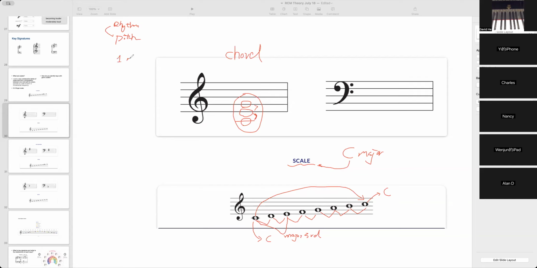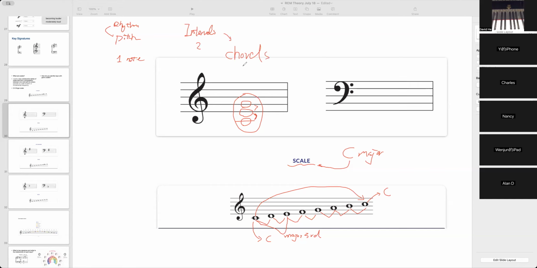The third class was tempo. Intervals. Oh yeah, intervals, and then the last one was chords. Intervals are the gap or the distance between two notes. And the last class we studied chords.